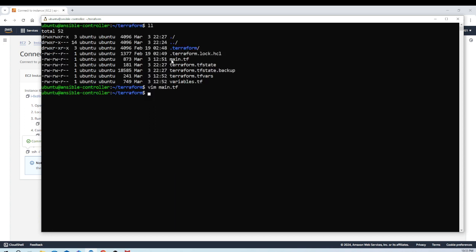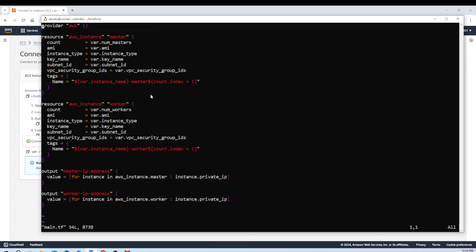So you need to have this main.tf, terraform.tfstate, and variables. This main.tf will be mapped to these variables, and instead of passing the variables manually, we will use terraform.tfvars here. Okay, so let's get back to my main.tf.